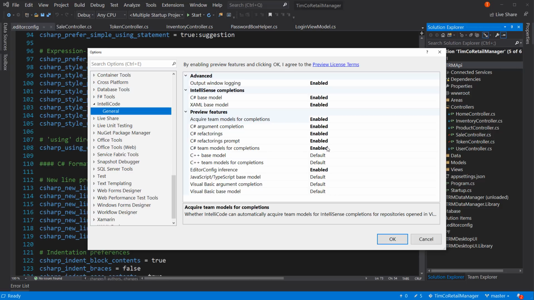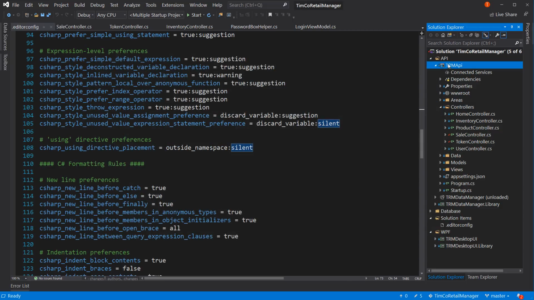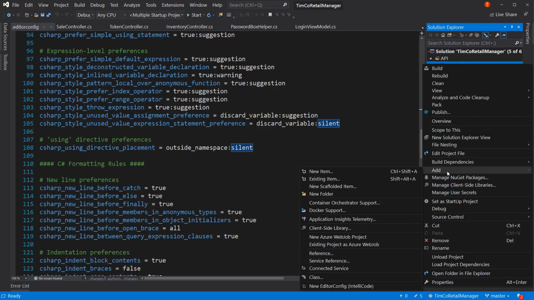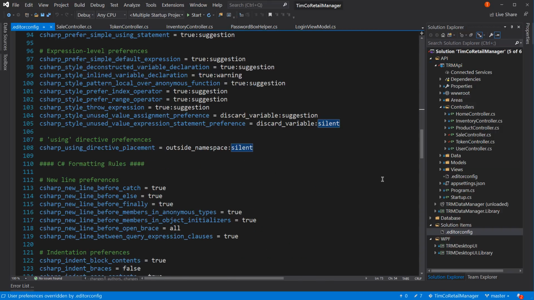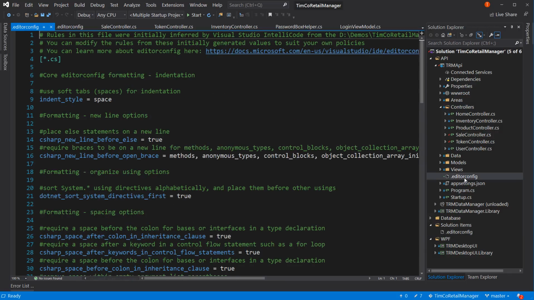And one of the options we'll have in here is Editor Config Inference. And I've turned that on. And what it's going to do is if I right-click and say Add New Editor Config File, it's going to scan my code. And based upon what my code has done, it's going to create an editor config.